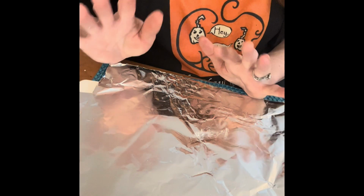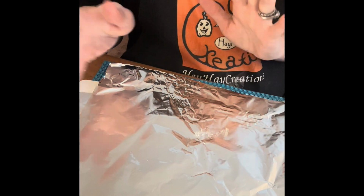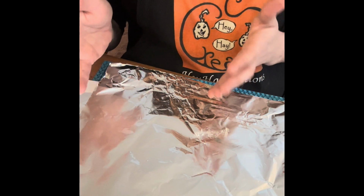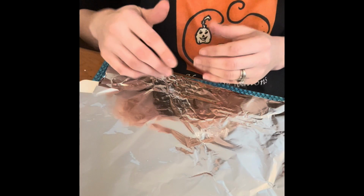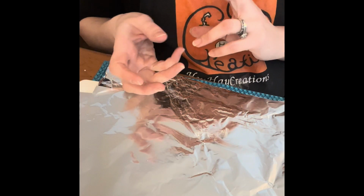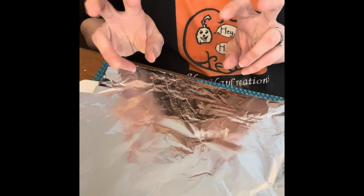It does not have to be perfect. Just get as close to the shape you want as you can. And remember, you're covering it in clay, so it doesn't have to be perfect. You can always adjust the shape when you put the clay skin on.